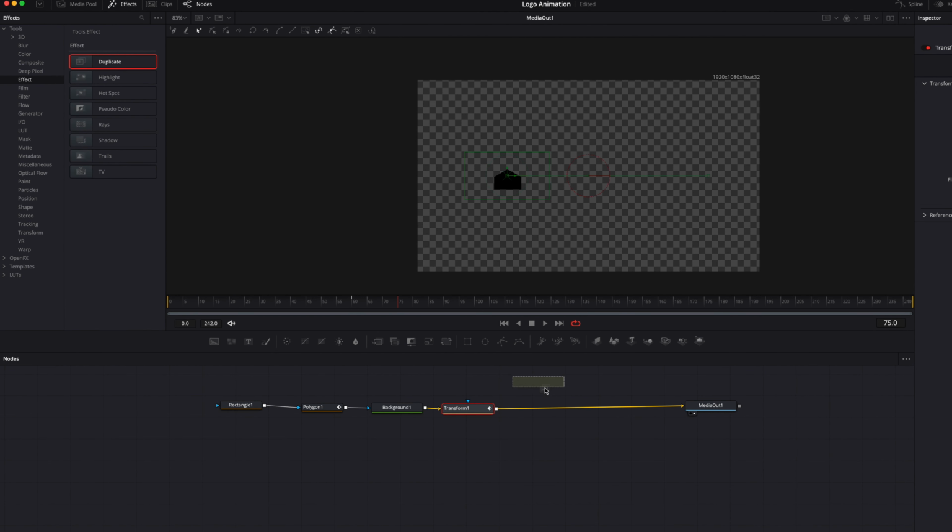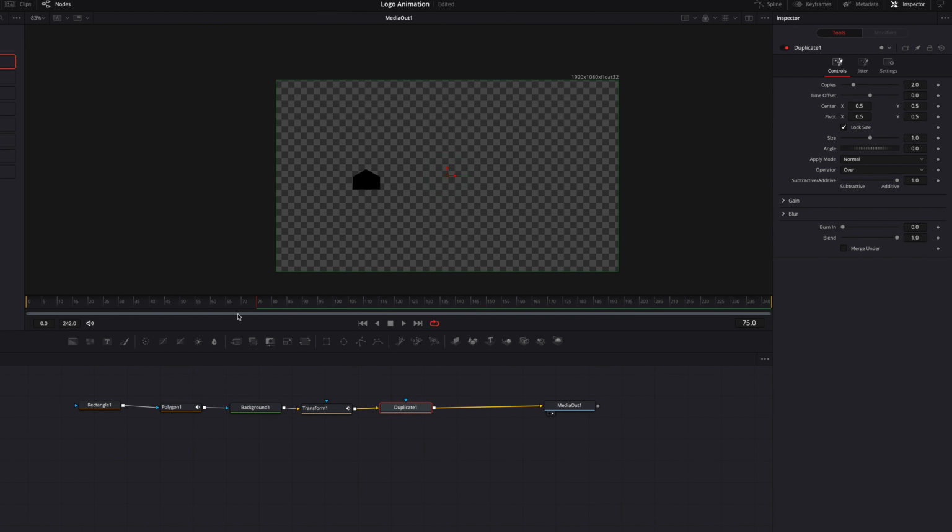Now let's go ahead and bring in a duplicate node. What we're going to do now is to change the number of copies to 4, and then we're going to change the x-axis of the center parameter, bring that down, and then this is, as you can see, going to allow the shapes, the duplicates, to shoot out to the left. Now, if we were to play this, you will see that all these shapes are popping up at the same time, but we know that's not what we wanted. So what we're going to do is to come to the time offset parameter and adjust that down to negative. We're going to stick with minus 3.31. So now, as you can see, these shapes will be popping up one after another.